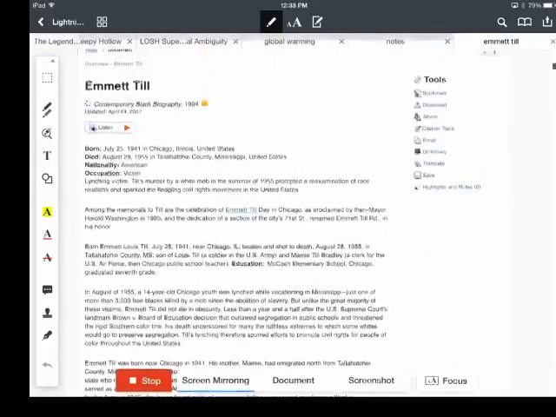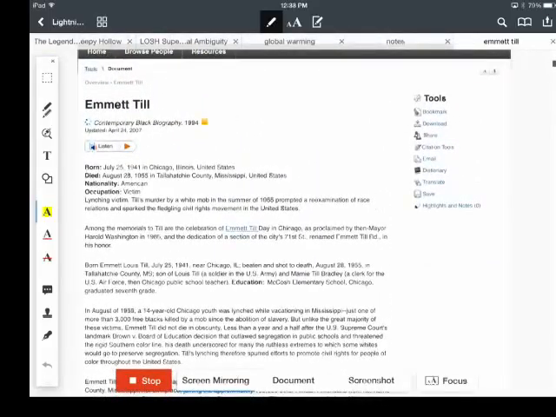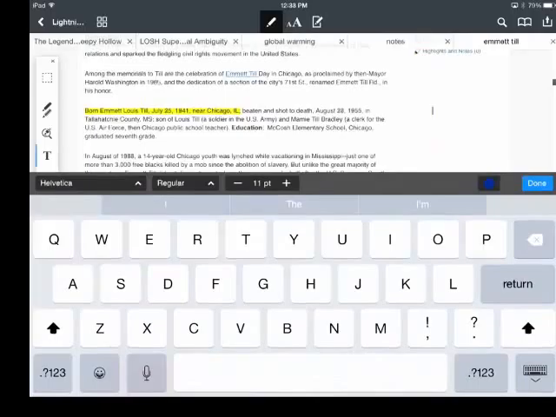On the left-hand side are all of my tools. I have a highlighting tool. I have a handwritten tool that I can write using a pen or my finger. There is a text tool that if I click on that, and if I have white space, I can type a note in the side. If I don't have that nice white space, there's also a little post-it note that I can link to text and type my note, and then when I click Done, it makes it small so that it just kind of hangs out on the page, and then when I want to look at it, I can click on it.